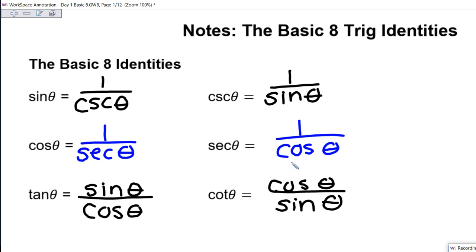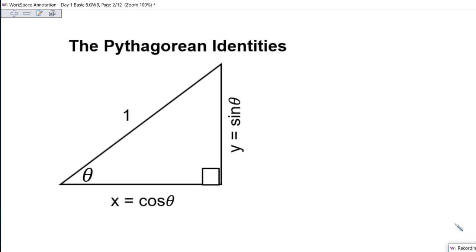Now, hopefully, you already know those 6 identities, and we'll be using those frequently today and throughout this unit. You'll have to have these memorized if you don't have them memorized already. Now, moving on to the Pythagorean identity. The Pythagorean identity, as well as tangent is sine over cosine, those are really what you'll have to know in Calculus 1 and Calculus 2. So make sure you know these identities today. You'll need them beyond this course.